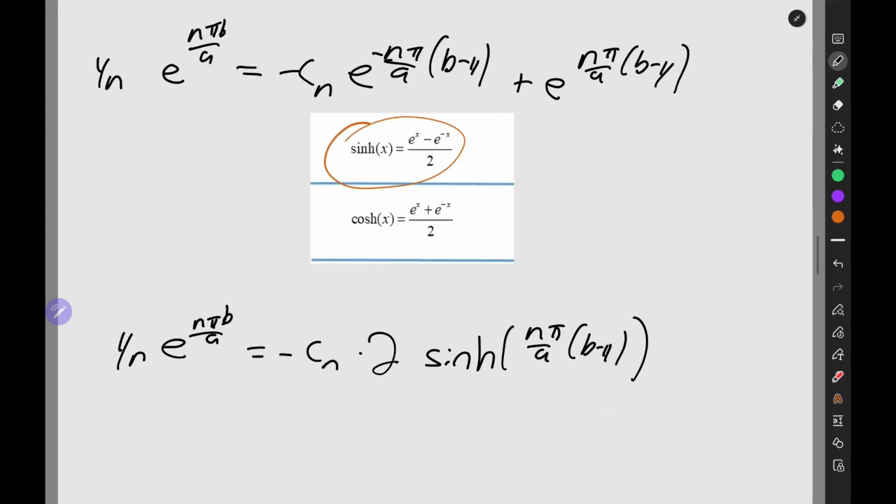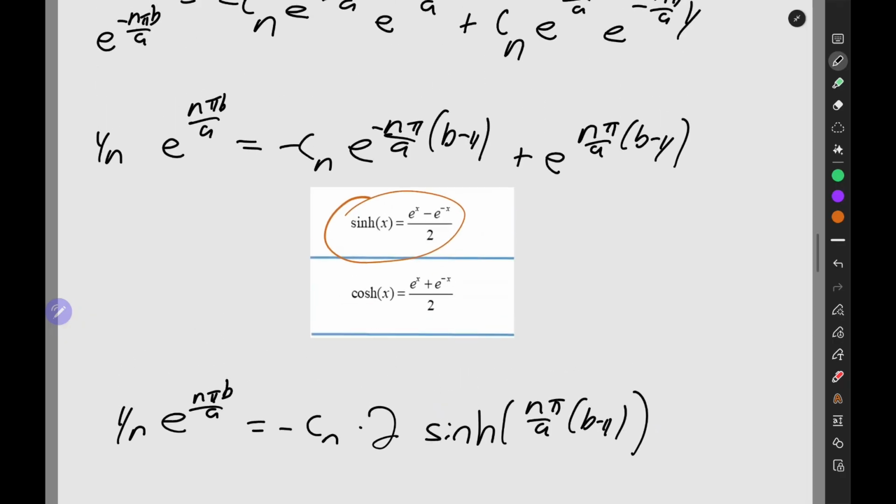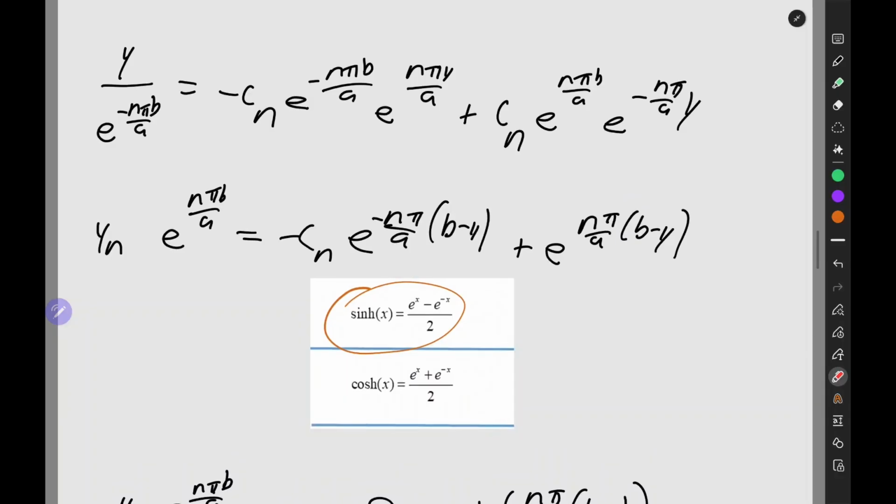Well, this is what got me. This is where I was confused. I'm like, how in the world do I incorporate this? This is as far as I got on my own. Then I was like, what do I do with this? This is when I looked it up. This term right here confused me a lot. But then I came to the conclusion after looking at it for an hour or 2 hours that it's not dependent on y. This term doesn't depend on y.